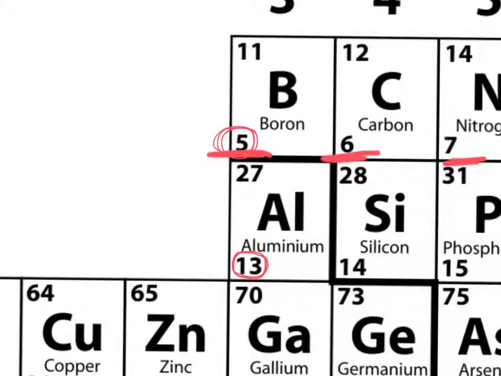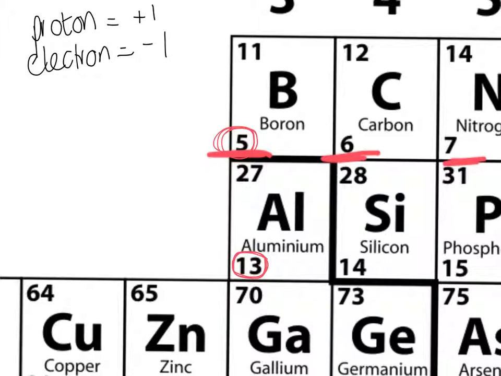Now let's think, we had a third subatomic particle, and that was our electrons. We haven't talked about how we can work out the number of electrons. Well, if you remember back to our table of relative charge, what charge did we say protons had? Protons have positive charge. So I'll write up here, protons are +1. And what did we say our electrons have? Electrons equals -1. In an atom, the charge of the overall atom has to be 0.